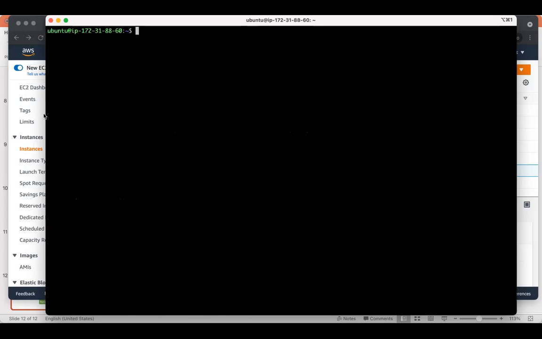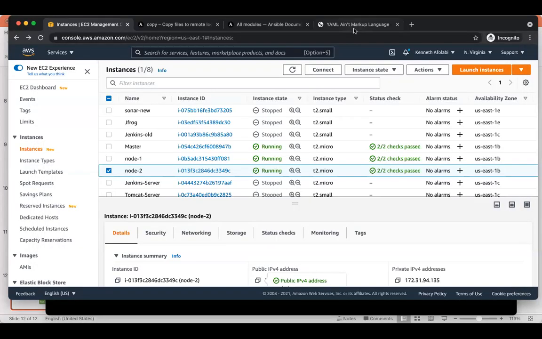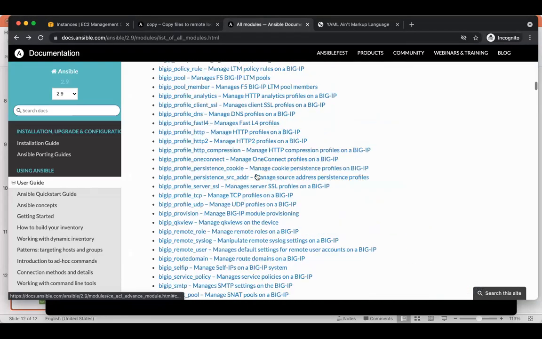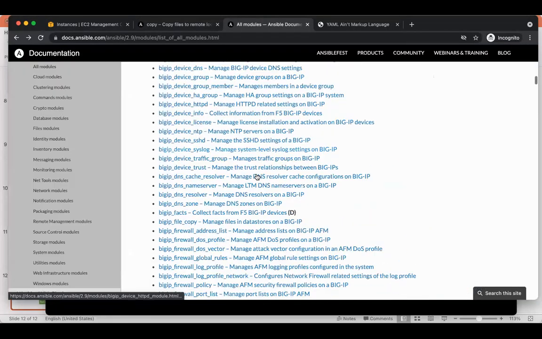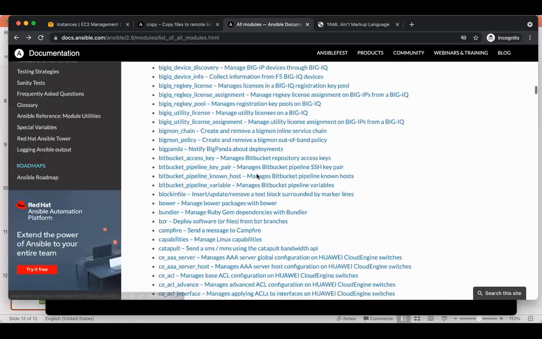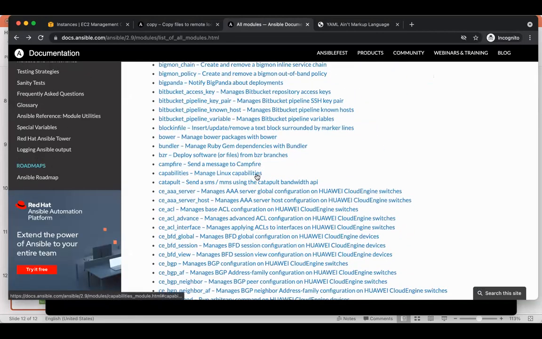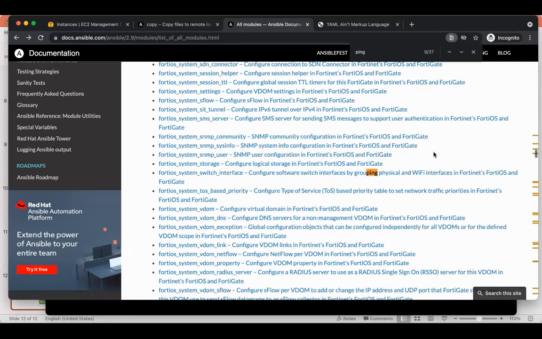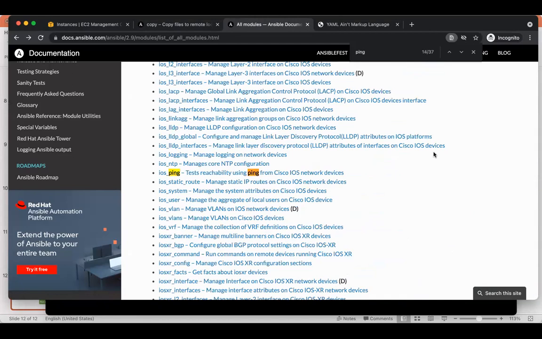So now, let me show you the modules. These are modules for Ansible. Again, these are what we'll be using mostly. Let me show you the one I just used, which is ping. If I do Command F and search for ping, you see there are a lot of modules that Ansible has.